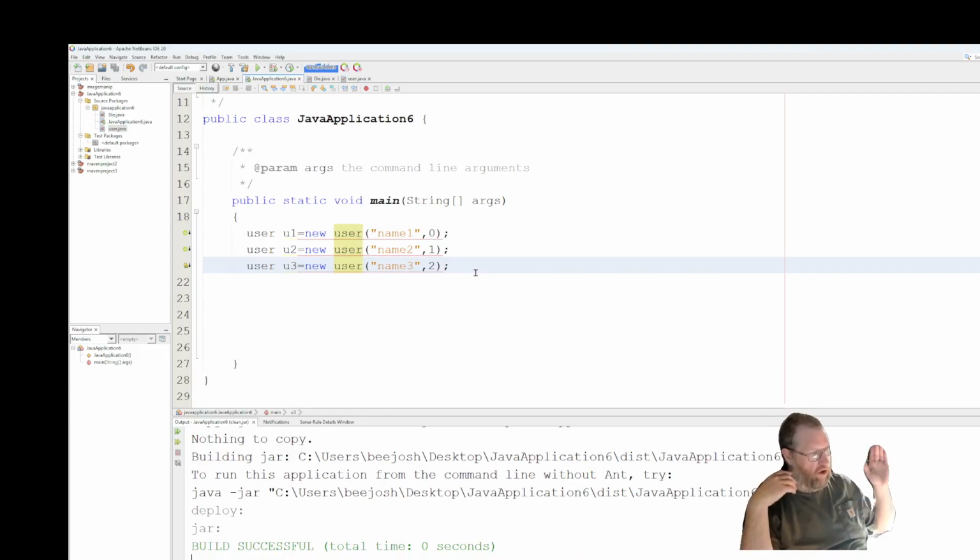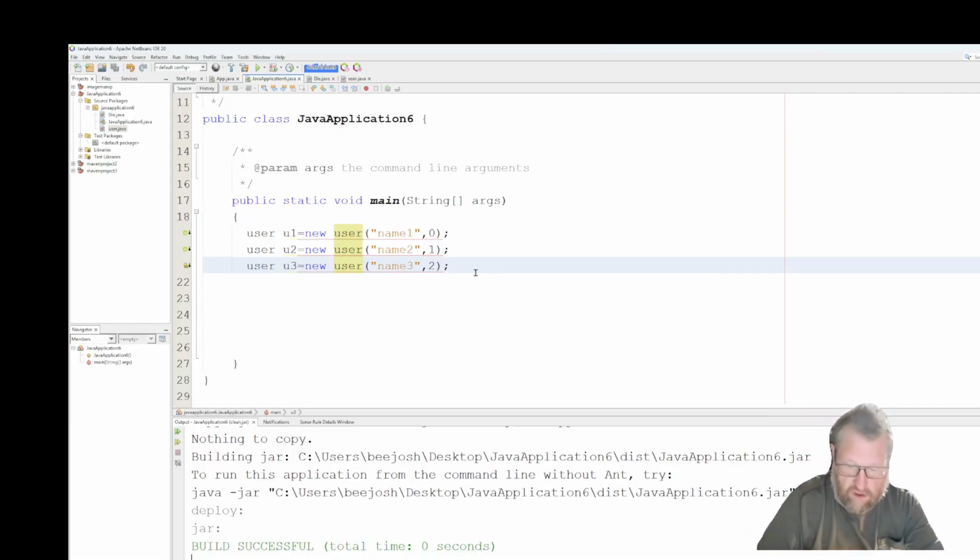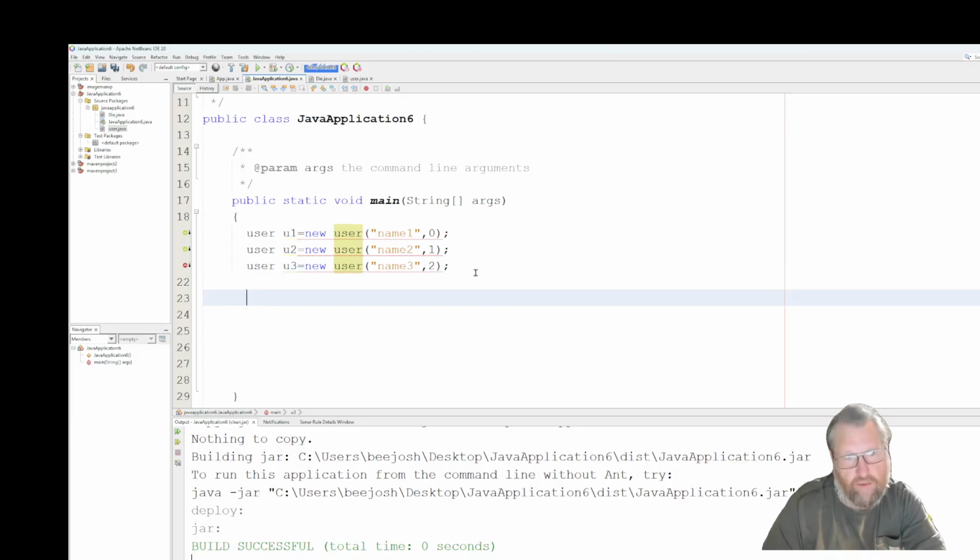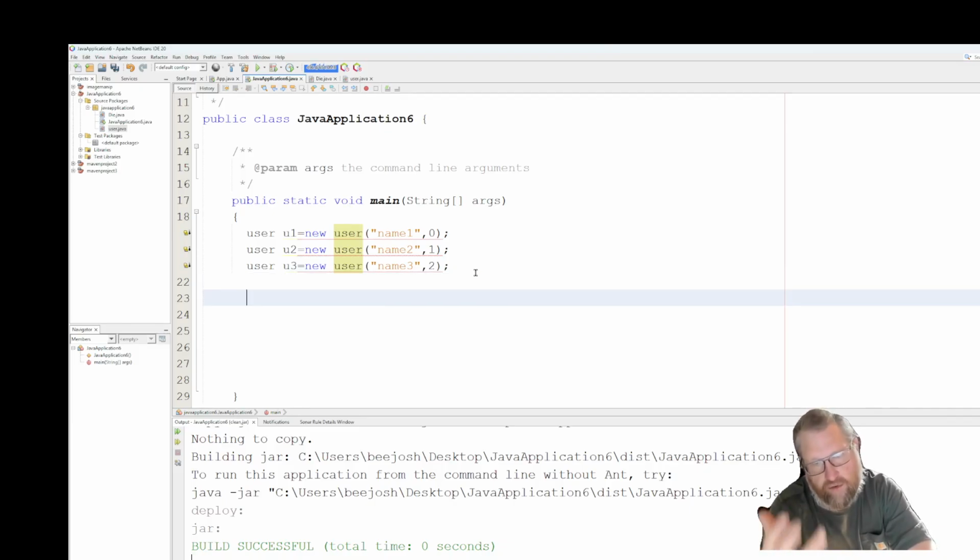However, they only change in one place, one memory location, so they're always changing the same thing. So let's look at that. This is normal behavior. If I were to output user 1, 2, and 3, the ID would be 0, 1, and 2. So let's do that.